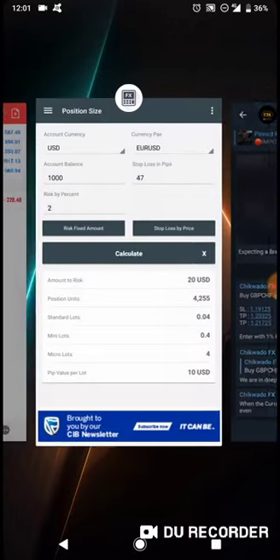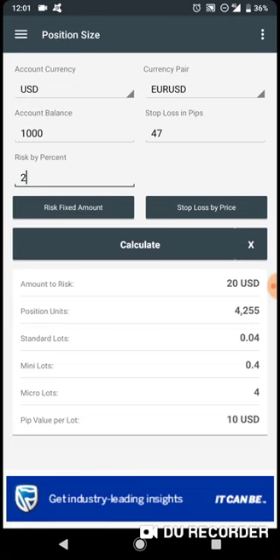Okay, so that's how you calculate your risk per trade. Now the recommendation is that if you are taking a series of trades together on different pairs, you should not risk more than 8% in total. That means that if you're risking 2% per trade, you can only take 4 trades at once across different pairs. Let's say your signal provider provided you with maybe 5 trades in the day. You can only take 4 trades.